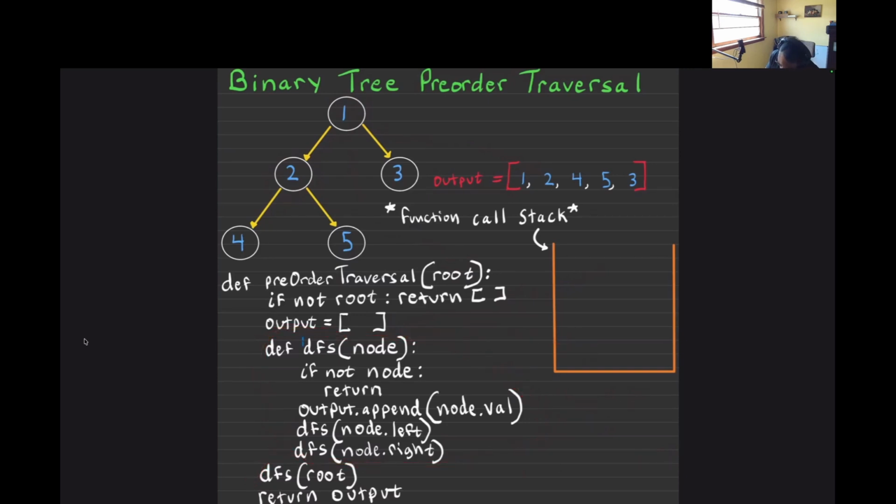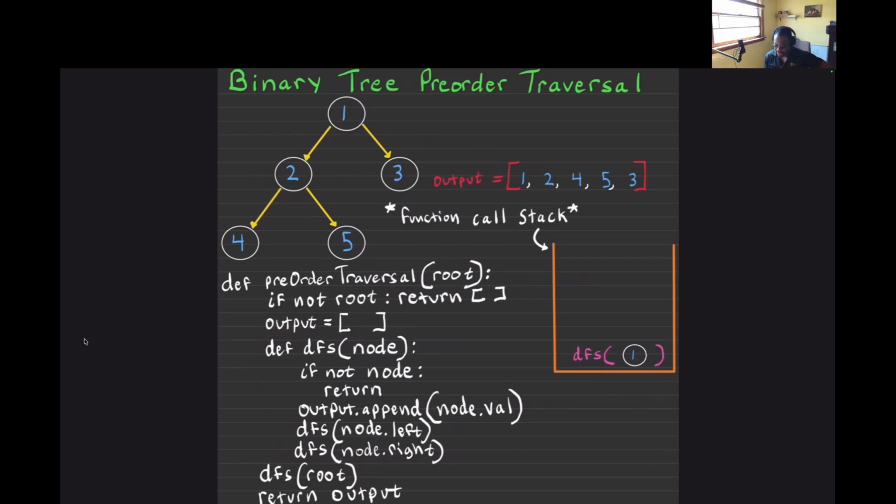So when we first call it, we pass it into the call stack, and I'll change the color as well. So this will be pink, right? And what is the node? The node is the root node, right? That's where we initially call it, right? So this guy now comes in here, all right?